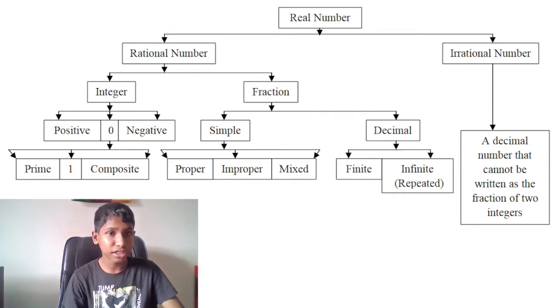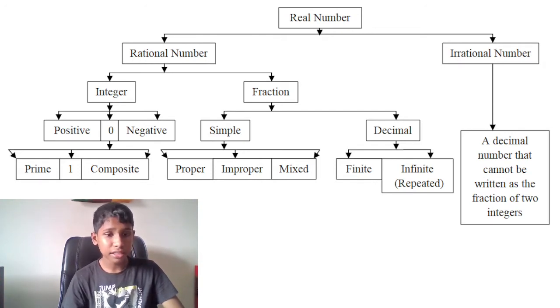So we know what a rational number is, but when we're talking about rational numbers, the denominator of the fraction cannot be 0. So the number needs to be written as a fraction, but the denominator of the fraction cannot be 0. It has to be a non-zero digit, like 4 by 5, 3 by 6, 1 by 2. So these are rational numbers.